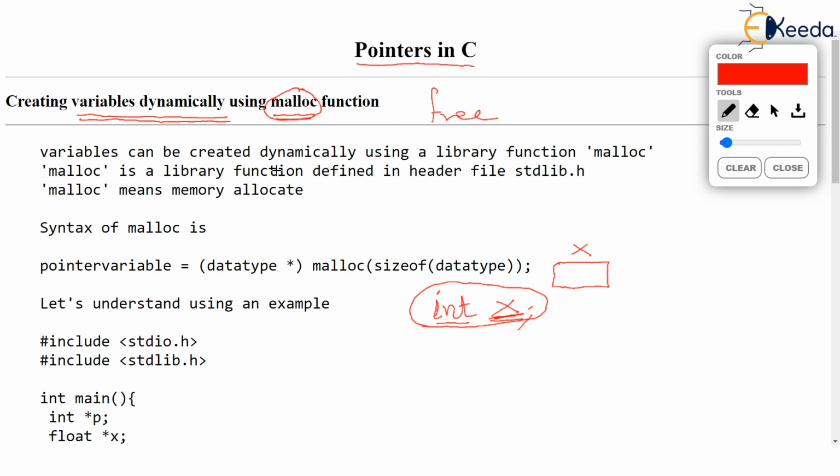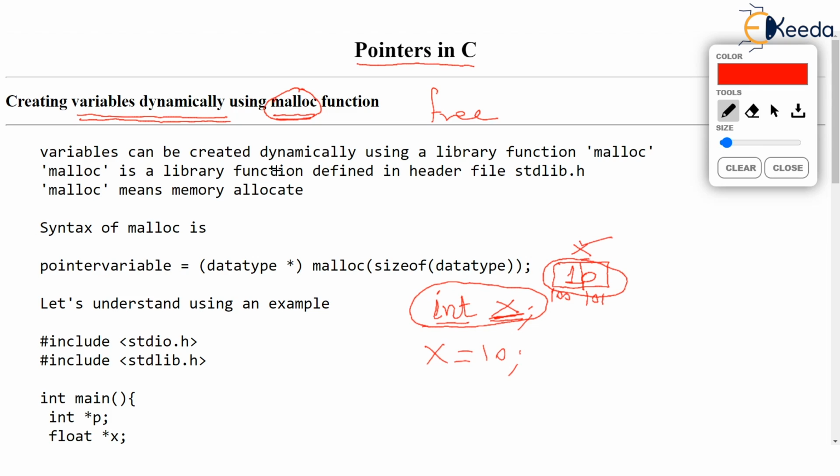If we assume that an integer consumes 2 bytes, then 2 bytes will be occupied by x at some address, let us say 100, 101, and whatever the integer is, like if you say x should become 10, then 10 will be stored in these 2 bytes, isn't it? But the point is that these 2 bytes which are meant for storing the integer are named as x. So we have a named variable here.